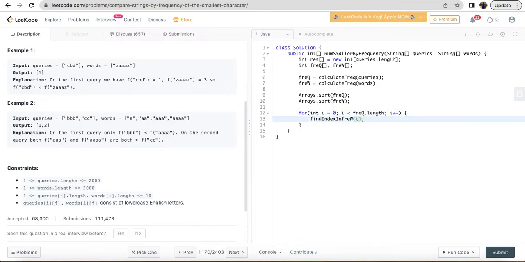So here frequency q of i, whatever the value we get, that will be the result of i. Yeah. So finally we will return result. So now we need to implement this.